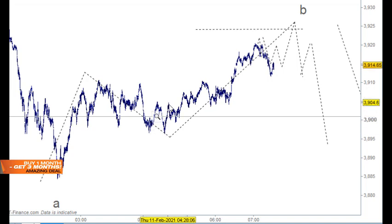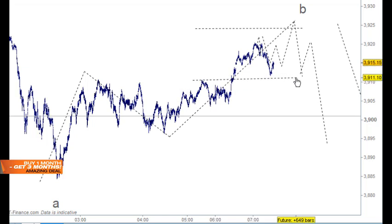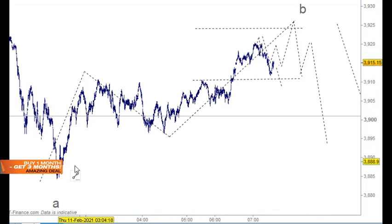Still, from this point, we've got 1 and 2 here, 1, 2, 3, 4, 5 for the 3rd wave, 4th wave, 5th. So we've got wave 1 here, wave 2 here, and probably wave 2 over to this point actually, and then I'd have to look at all of that as wave 3 there. But what we could say is that if the market comes down any further and overlaps that level, close enough, if the market comes down through here, then we've got a top in place. But otherwise, we need to look at this as the A wave, the B wave, and the C wave here.